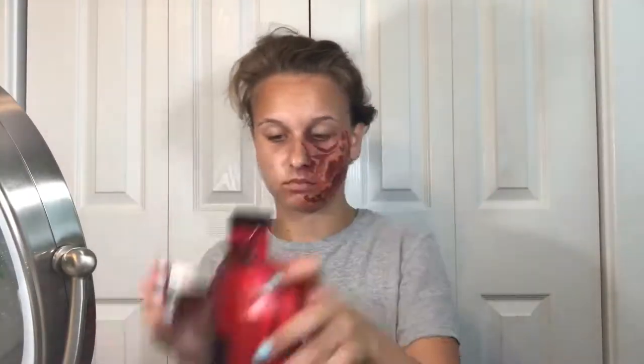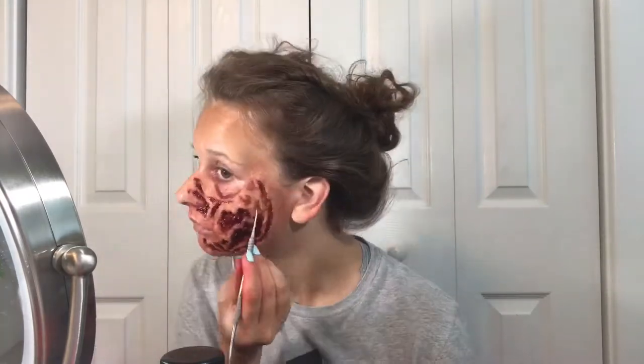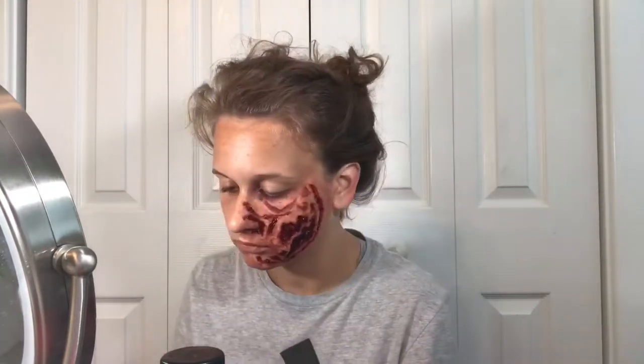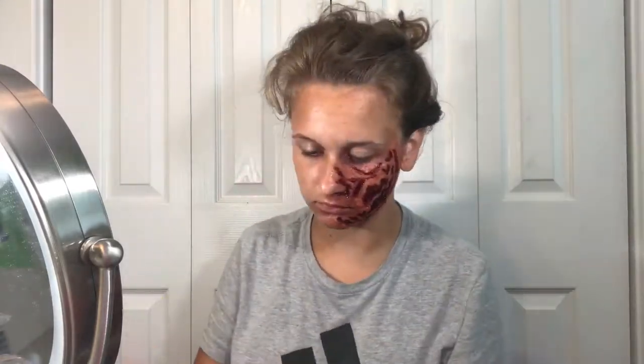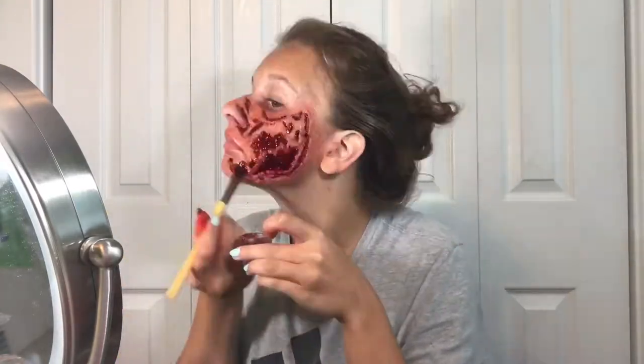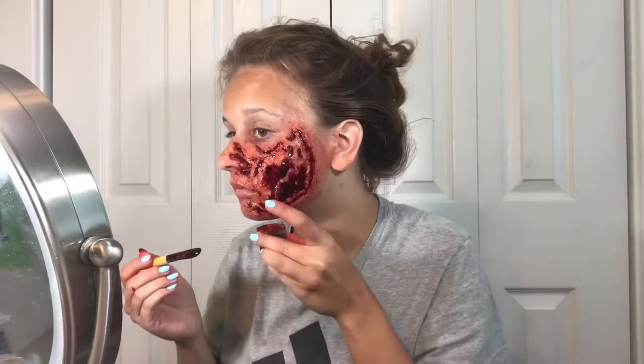I used scab blood, running blood, and stage blood for this, and first using the scab blood, I placed that in all of the cuts, focusing the bigger clumps at the edges. Then I took a sponge and dipped it in runny blood and dabbed it all over. Using a brush, I scooped up more blood into the cuts and then I let it drip down for a more gross and bloodier effect.